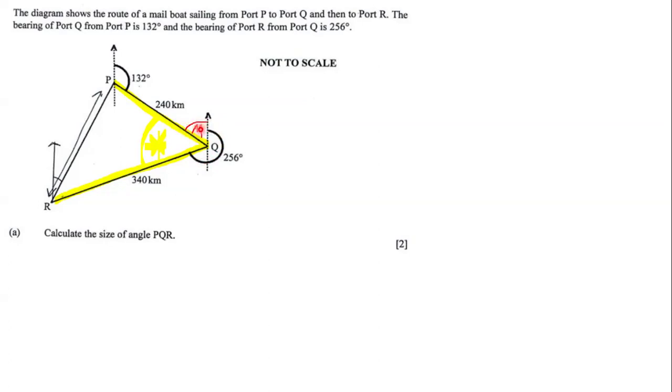Now, if we could figure out the size of this angle, we know that angles around a point add up to 360 degrees. Here we have the point, and we also know that one revolution is 360 degrees. So if we could figure out the size of M, along with adding that to 256, we can take that sum and subtract it from 360, and then we can get what this angle is. And so that's what we're gonna do. Let's figure out the size of M.